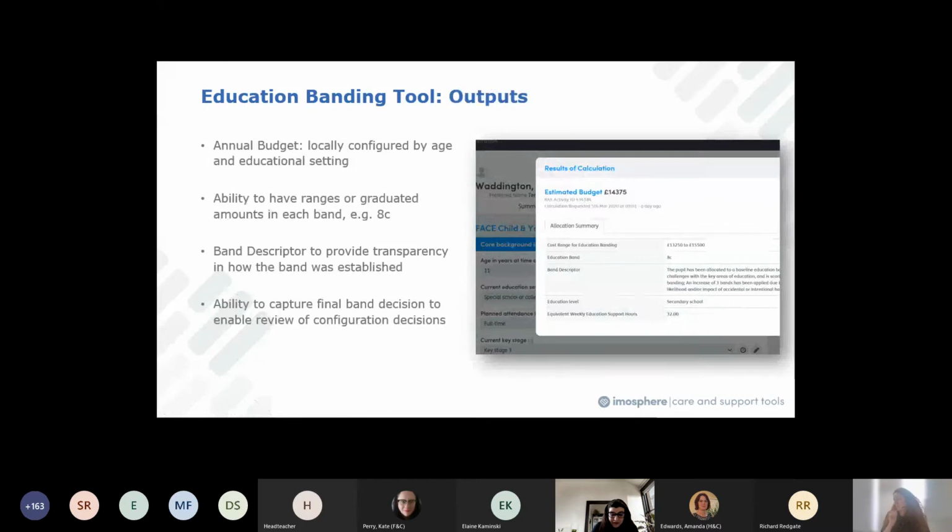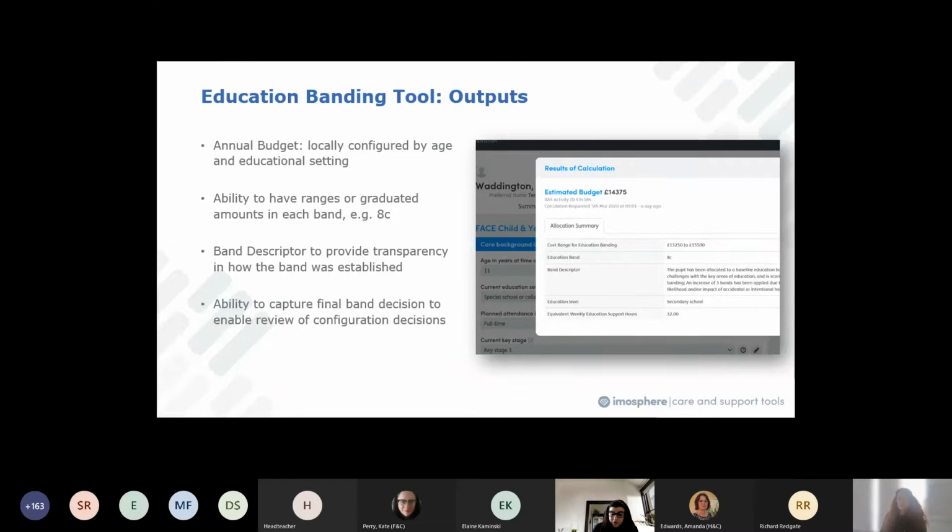So once that information's been input into CareCalc, they'll press submit, and that will then hit the decisions that Staffordshire will have made with the configuration. And there's lots of options that they can do around this, and all these questions will be answered as we go through the process of the implementation once we've done the data collection. And we'll make decisions about whether or not there needs to be configuration by age, education setting, and what that might look like. But ultimately, it will provide back an annual budget based on that band, based on the needs that have been entered and the decisions that Staffordshire have made behind the model.